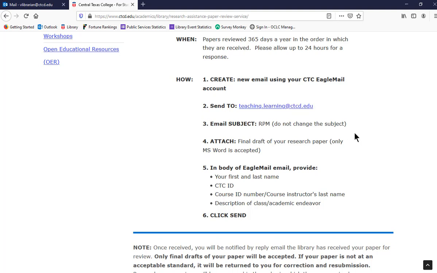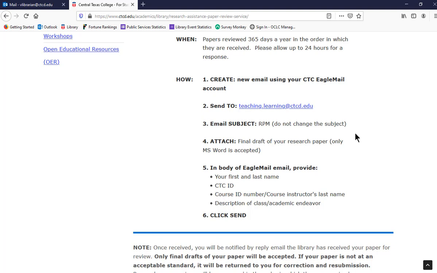What you'll get back from the library will be 2 proofreading reports. One will be a grammar check report where we run your paper through Grammarly, and then there'll be a bubble comments report where we look at readability, flow, and logic.